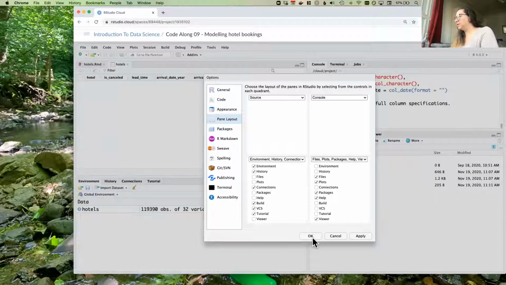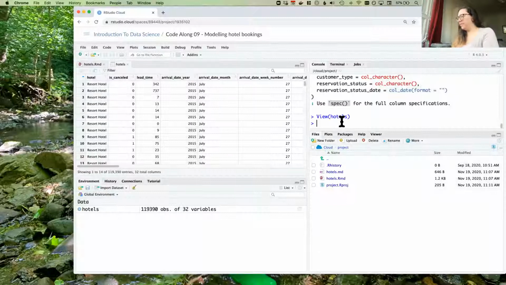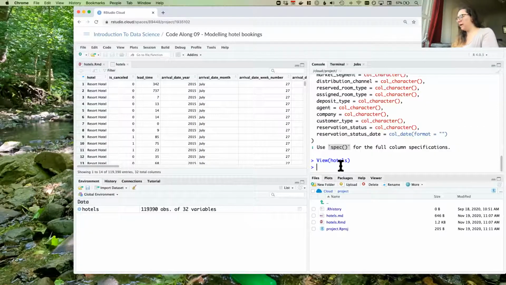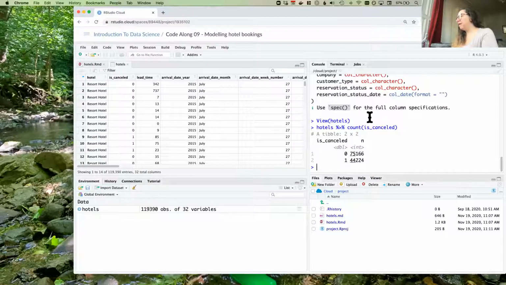So let's put the console on this side. Okay, if we take a look at the is_canceled variable, you can see that about 75,000 bookings are not canceled and about 44,000 bookings are canceled.